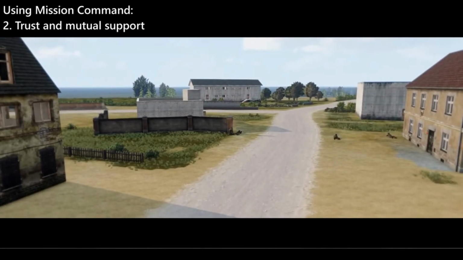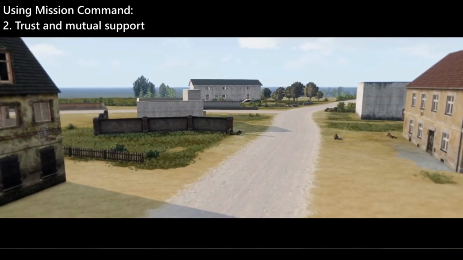You don't have to run over to that squad and see what's going on. You can trust that squad leader to deal with the contact and to deal with what's going on. And you can trust him, or her, to implement what you've asked them to achieve, without having to stop your other squad from breaching the building. Obviously, you're going to want to know what's happening. You've got to get sit reps and things like that, and you've got to have a passage of information. But at this point, you don't have to do anything, because you have trust in your squad leader that they're going to achieve the outcome you've asked them to achieve.